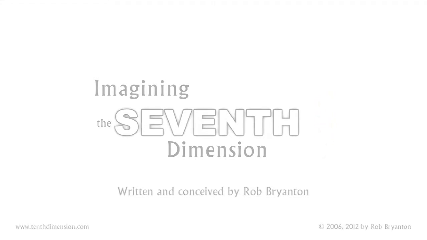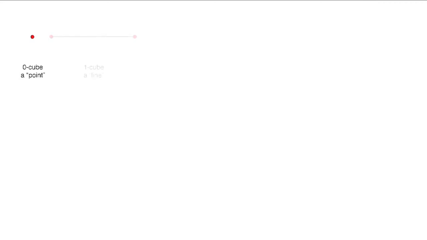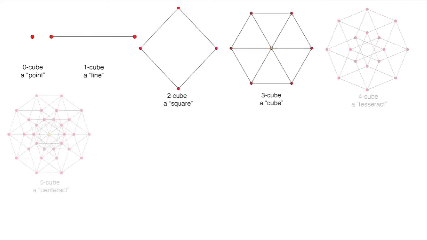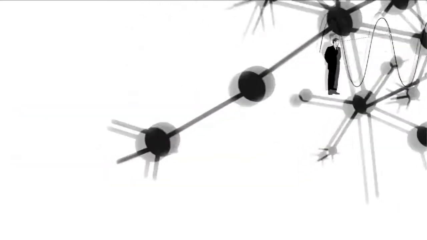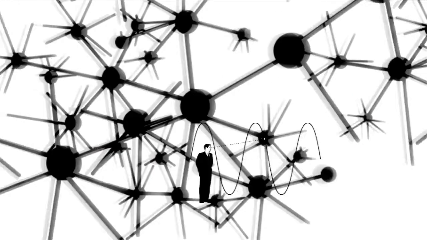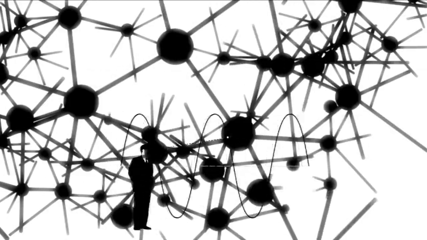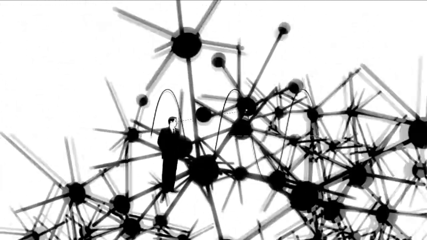Imagining the 7th dimension. A point represents a position within a system, and as we add dimensions, the system becomes more complex. In the Imagining the 10th Dimension animation, we're asked to think of our universe with its locked-in fine structure constant as a point at a position within the system of the 7th dimension, which means some other 7-dimensional point would be a way to get to some other universe with different basic physical laws than our own.